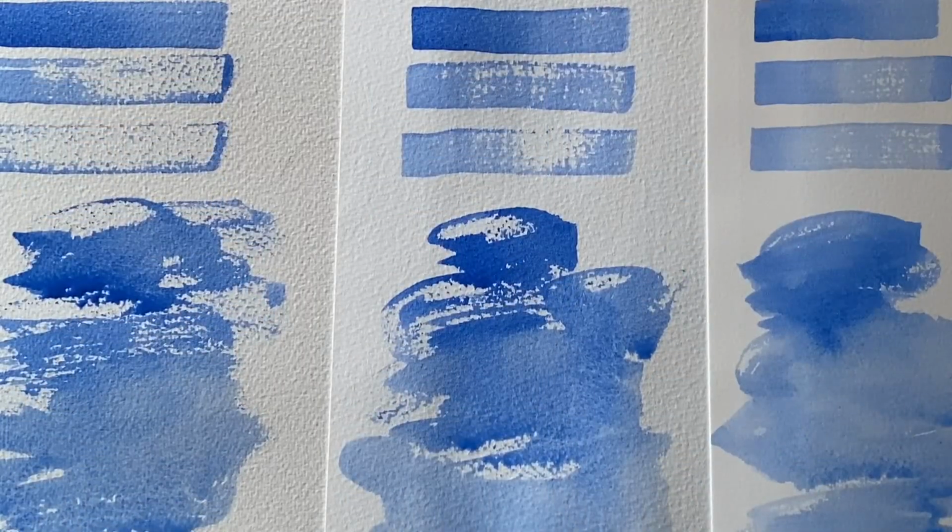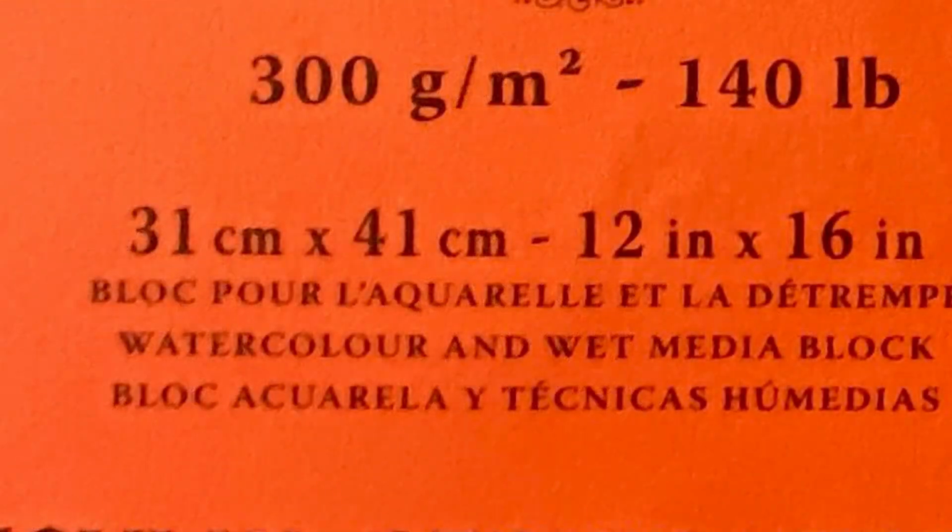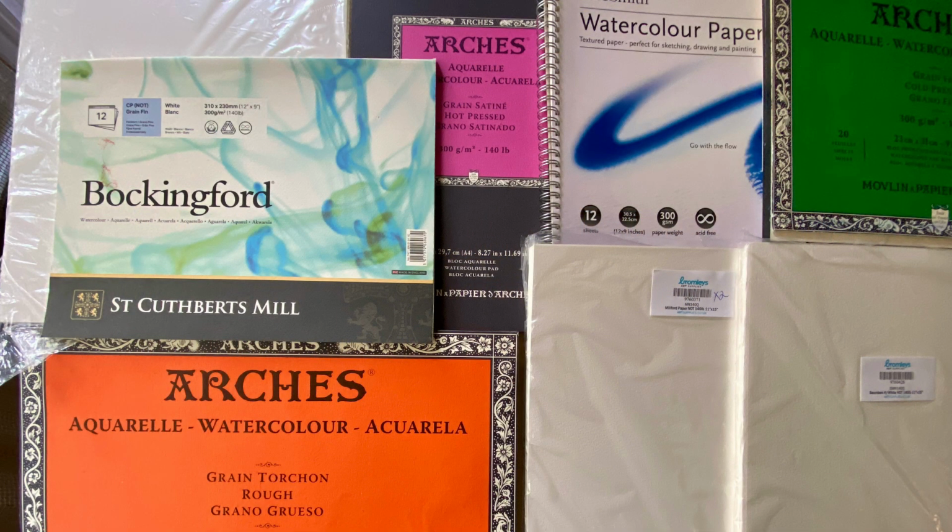So the next thing I want to talk about quickly is the weights of different watercolour paper. The heavier weight paper, the thicker it is. The thinner papers are much cheaper, but they are more likely to buckle when you apply water. The thicker weight papers will buckle less but are much more expensive, so it's finding that sort of compromise, and most people find that a good weight of paper to start with is 140 lb or 300 GSM.